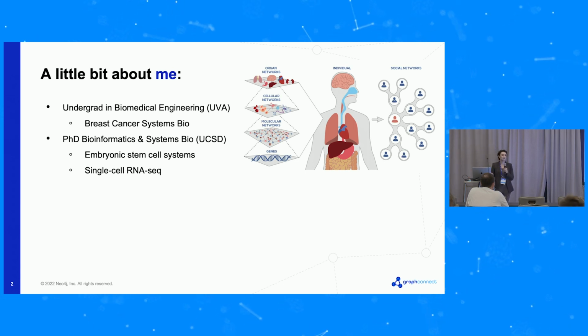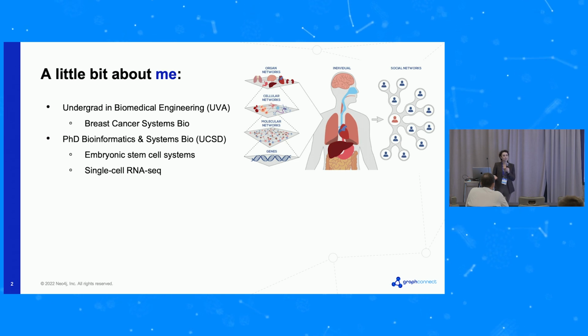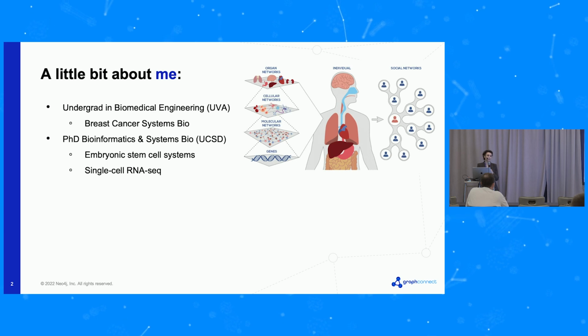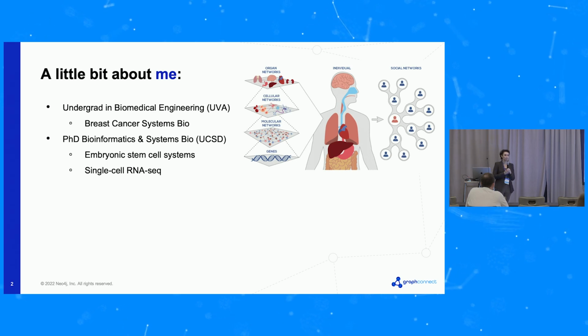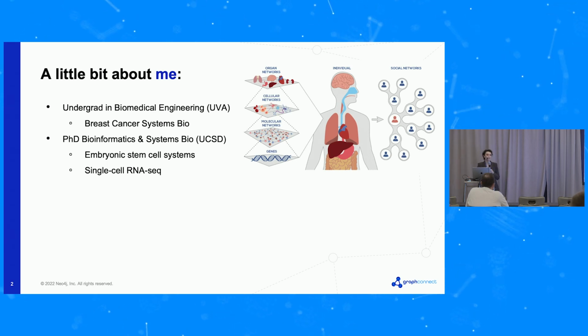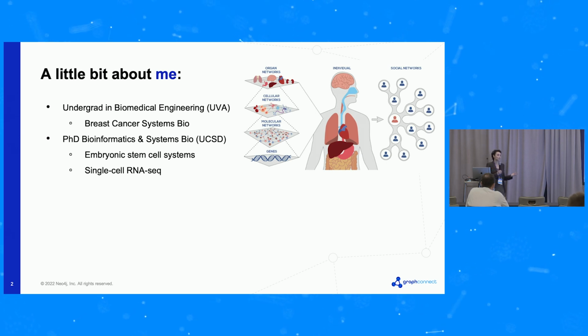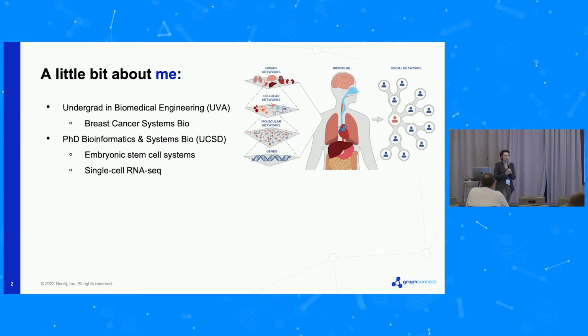And in graduate school, I studied embryonic stem cell systems. We focused on single-cell RNA sequencing analytics and development. And I'll tell you, it was a really, really rapidly moving landscape. I developed a data set in my second year of graduate school, and by the end of the third year, that data set was totally obsolete. So it was moving really quickly.